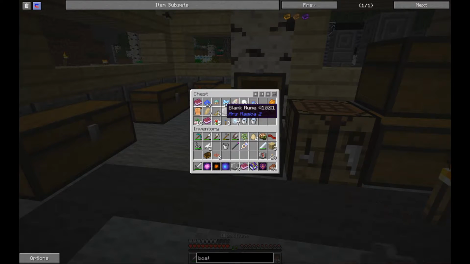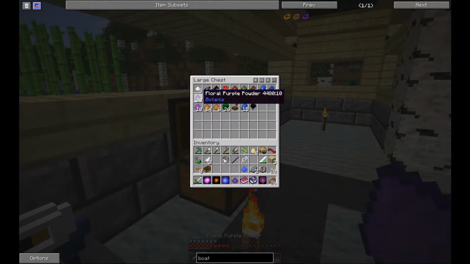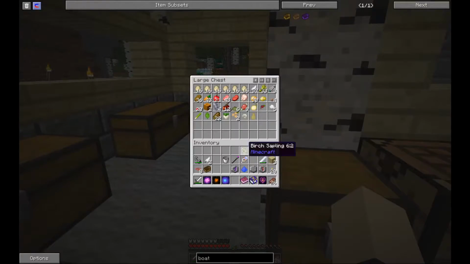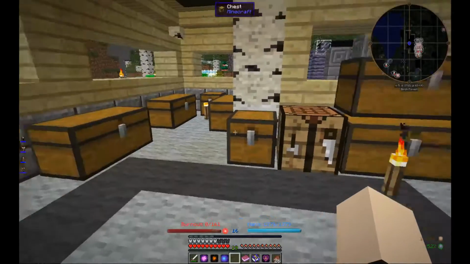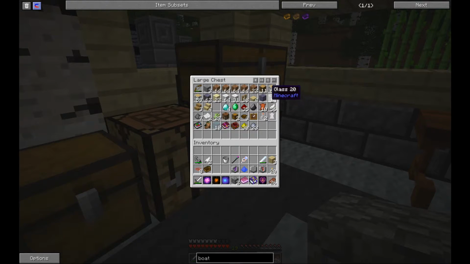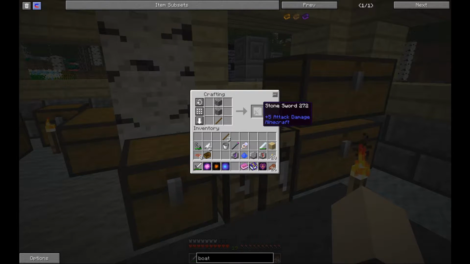We actually still have a red one, so we need 2 more. I'll need some Vintium dust, and I'll need purple. I need to get rid of some other stuff in my inventory. I'm not really using this anymore because I can use my spells. Stone sword. We need a stick and we don't have a stick. One stone sword.